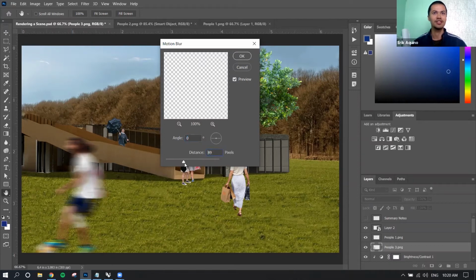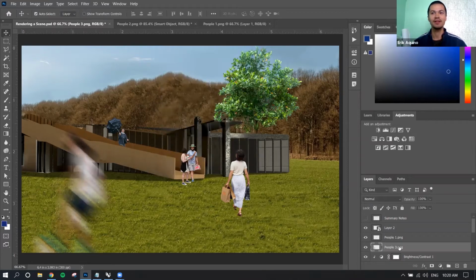So I could adjust how much space there is from the original image. I could adjust the angle that he's moving in. It's sort of flying right now. And accept. And because he's not a smart object, this is a destructive edit.